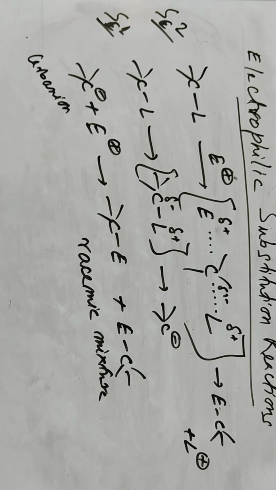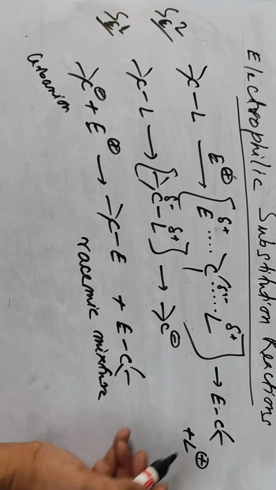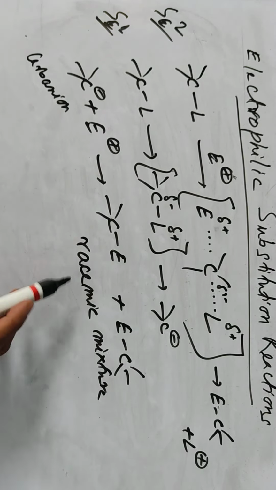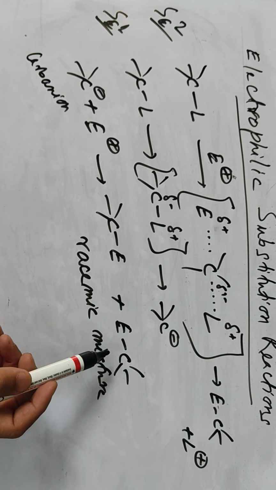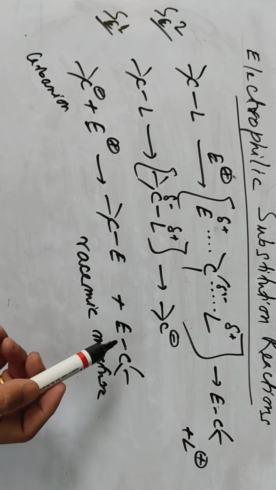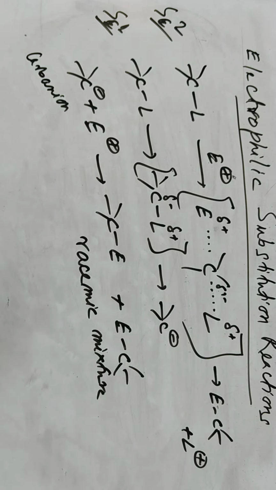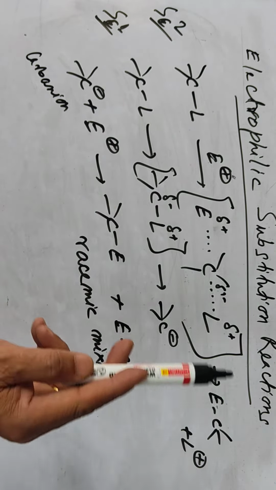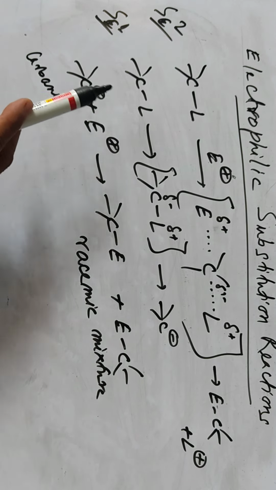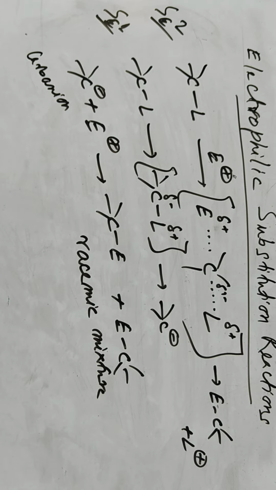In an SE2 reaction, inversion of configuration takes place. And here, in SE1, retention as well as inversion takes place. So there is a retention product and an inversion product. We get a racemic mixture like earlier cases. So I'm repeating again, in an SE2 reaction, inversion of configuration takes place, while in an SE1 reaction, racemization takes place. In some cases, SEi can also be involved.